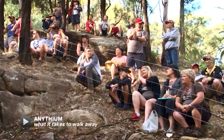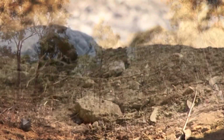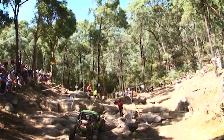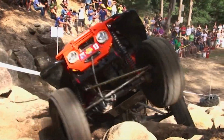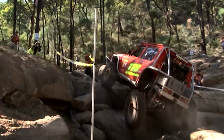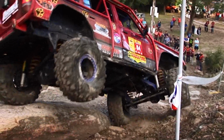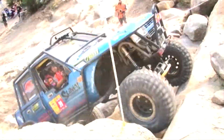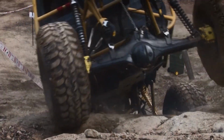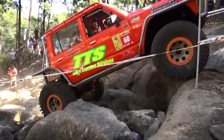Massive crowd here at the Rocky Horror. And this is what they've all come to see. Let's see what these boys have got. Here we go. Front is up, all four wheels off the ground, bouncing through.